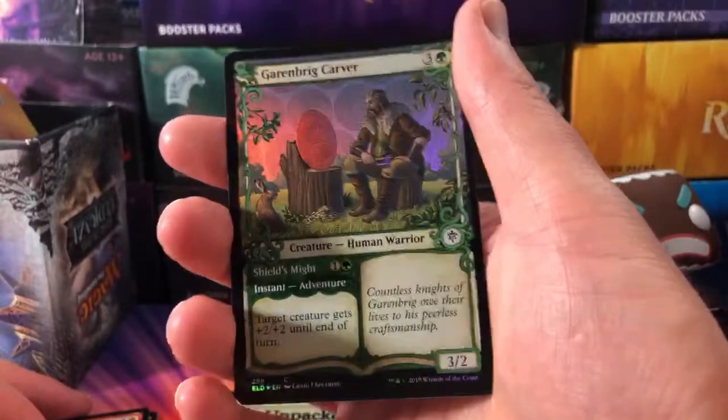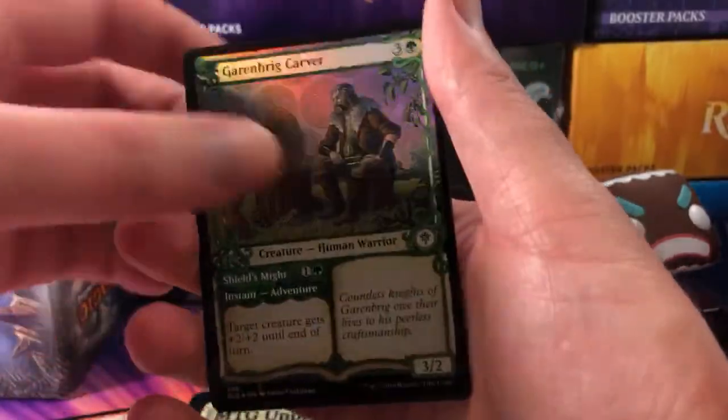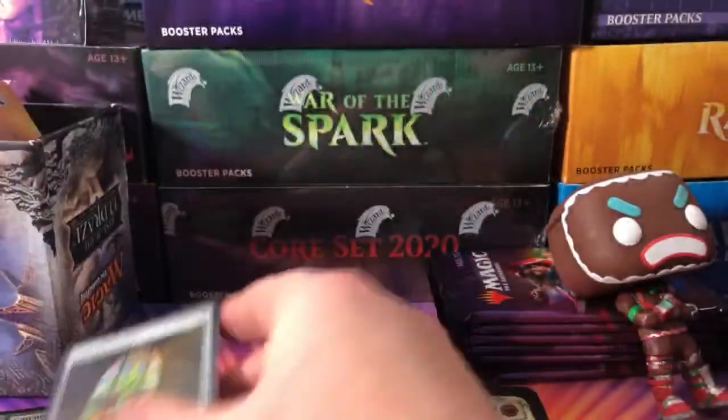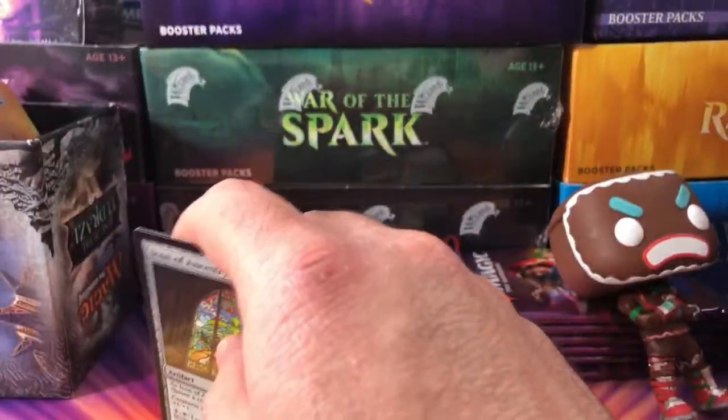Garenbrig Carver, Showcase, very nice. And the rare is Icon of Ancestry. All right, so there we go, Kim. Thank you for being a patron.